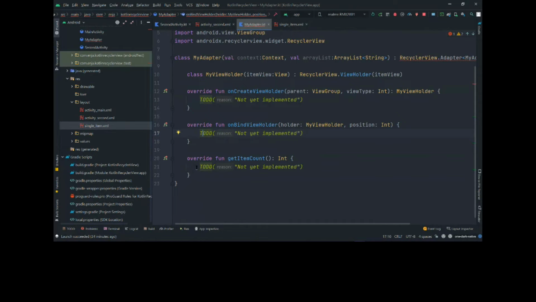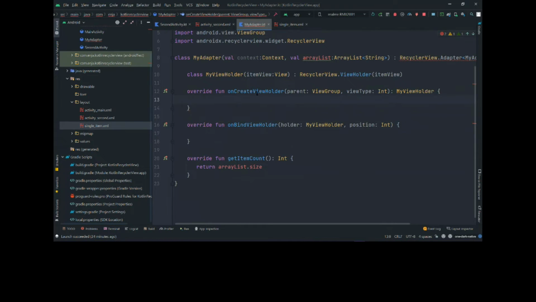So we start from the very easy function. This is the very easy one. We want to get this item count, very easy. How to get item count? Return array list dot size. That is the item count. This is the easiest one. This onBindViewHolder will hold all our logic. This is the main thing, the thing we actually use in our program, and everything else is boilerplate. You can just copy paste from other projects. It looks basically the same for every project.